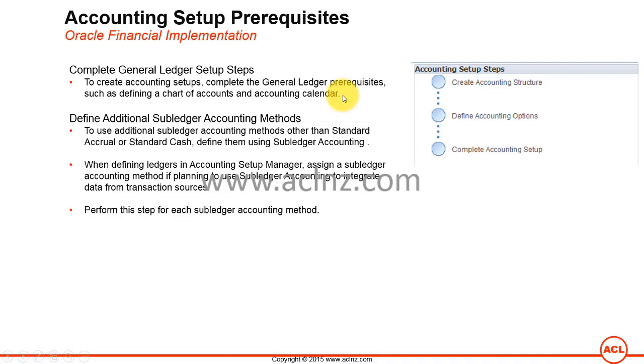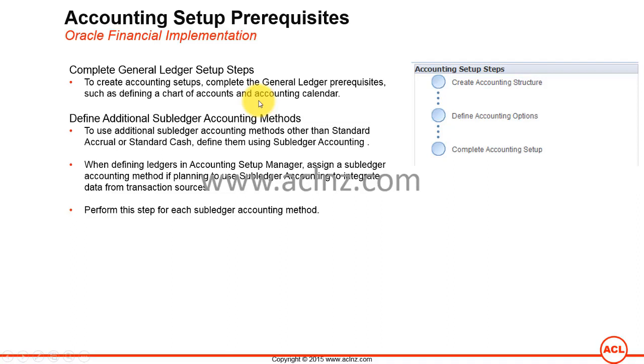Defining the chart of accounts includes defining the chart of accounts structure, which includes defining the segments, associating the value sets, and then populating the value set values. Then the accounting calendar will depend on your reporting requirements.